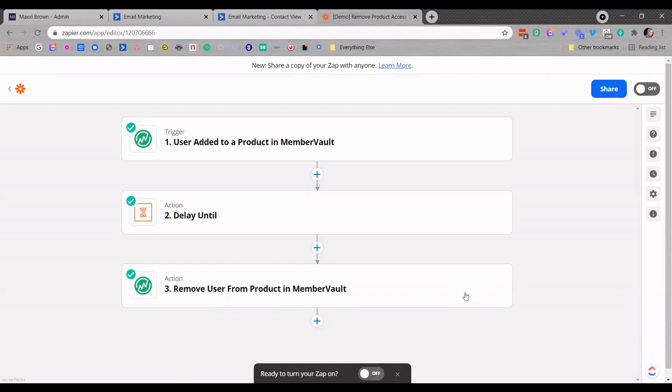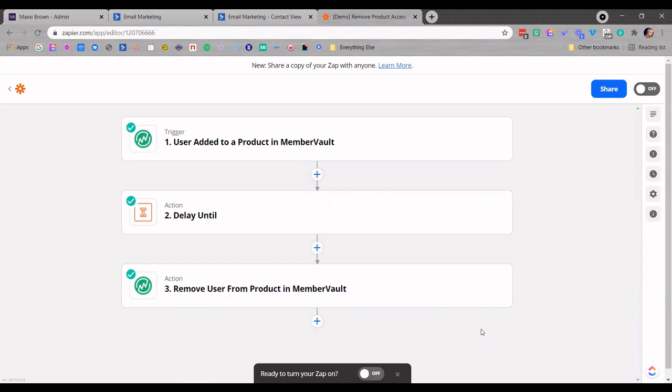It's just an example. The one caveat I do want to highlight here is that although this does work, and this is a very reliable system, this is what's considered a multi-step zap in Zapier. And a multi-step zap means that it's got more than a trigger and an automation or an action. In our case, we have a trigger, a second step, a second action, and then the final action. So this is considered a multi-step zap, which are not available if you have a free Zapier account. If you have a free Zapier account and you want to set up processes like this that are more than just a trigger and a single action, you would need to upgrade. But I think right now their base plan is like $19 a month or something like that.